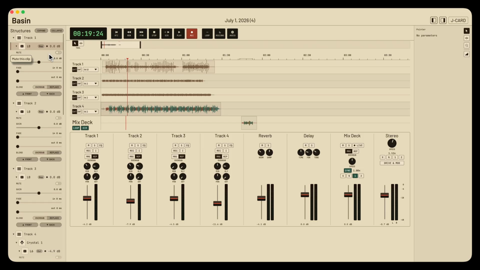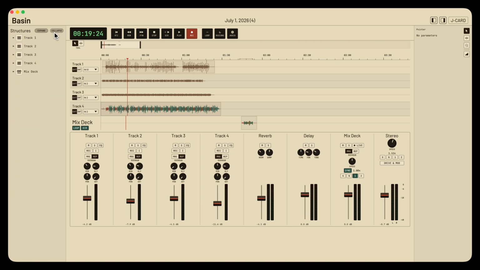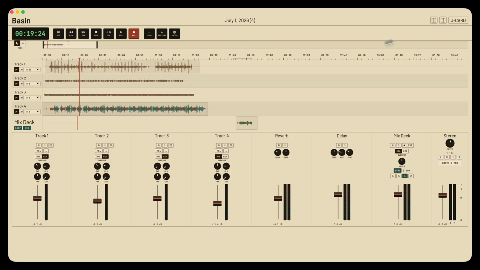Just keeping in mind that I'm not trying to just rebuild a DAW. I'm exploring some different ideas and ways of working with sound and recording, a recording surface as a playable instrument.